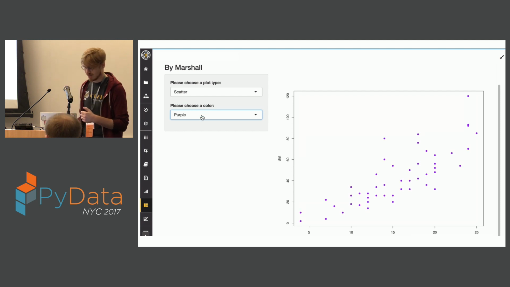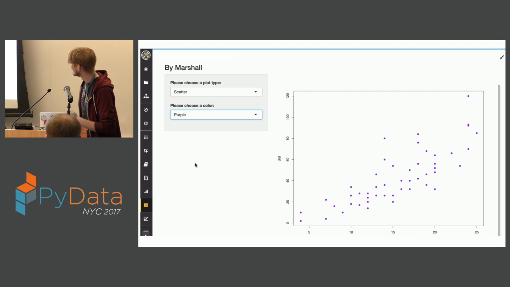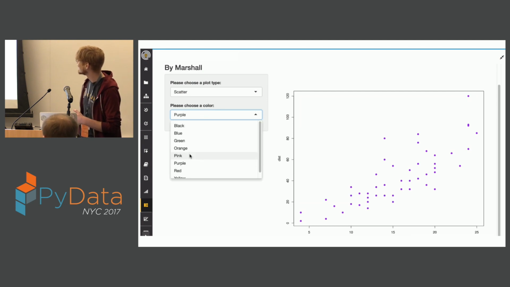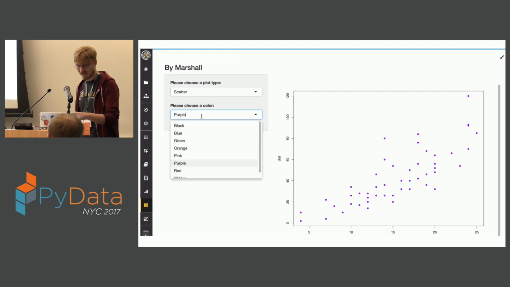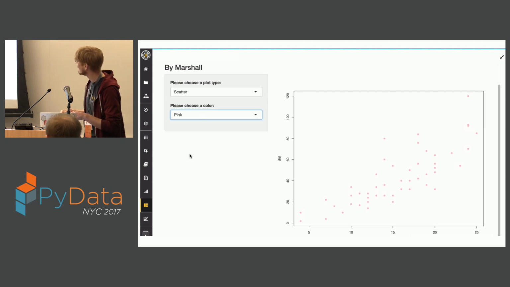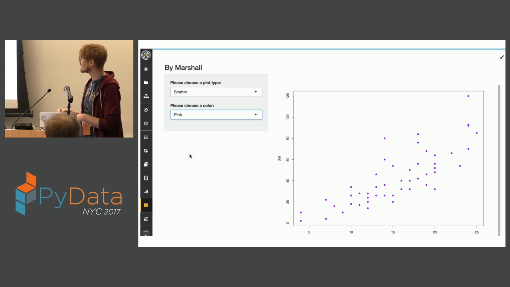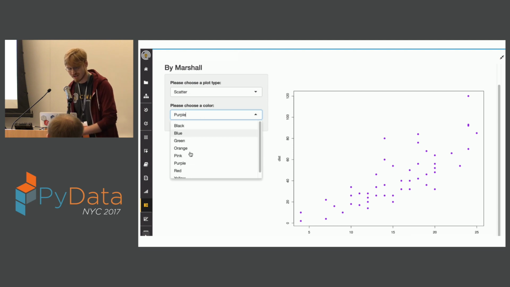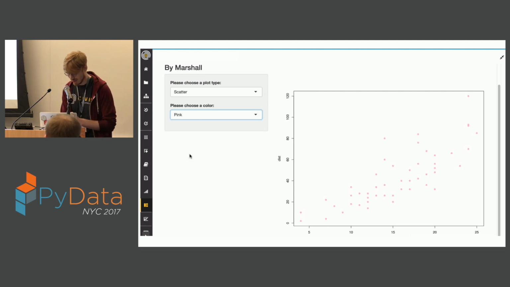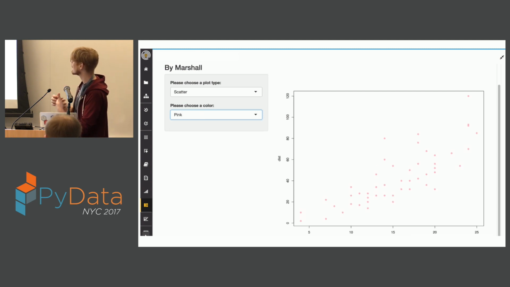So here is an example of an app. This is a very useful app. It lets you change the color of the scatter plot. The reason I'm showing this is because this is built by Marshall, as he put on the top. He's our director of product. So he's used R in the past, but he doesn't code in his job. He's in product. But he thought, these apps are so cool, this is so fun, can I build one? And he did in like 20 minutes. So I think they're pretty easy to use. They're fun.